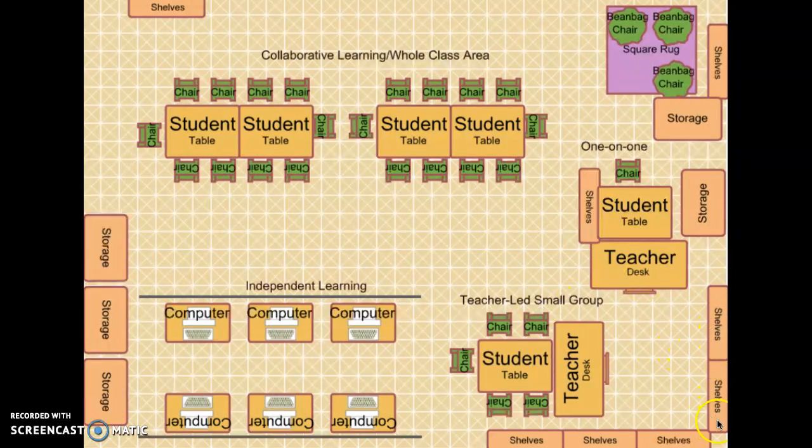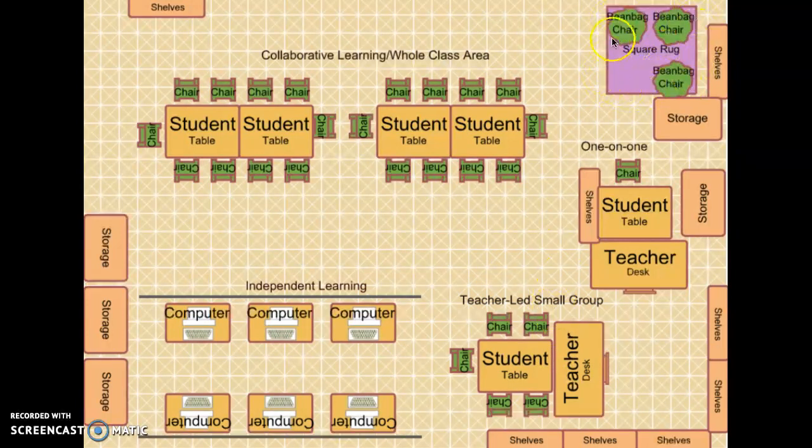Another suggestion that was in one of the articles was to put shelves around the teacher desk area. I currently do have some storage, but it would be nice to have some more. So I included some shelves around my teacher area, which is probably where I'd spend my time grading, etc., as I work on things. But it's also where I have 2 desks located for the one-on-one and teacher-led small group. Otherwise, I can be rotating around and working with students on other things as necessary, but for the most part, being that this is a small group area, that's probably where I'll be.